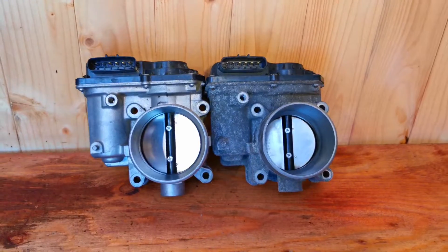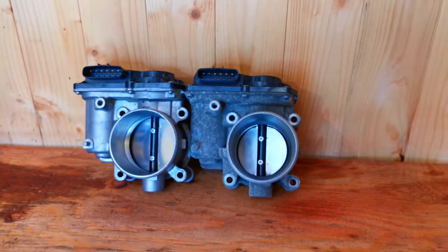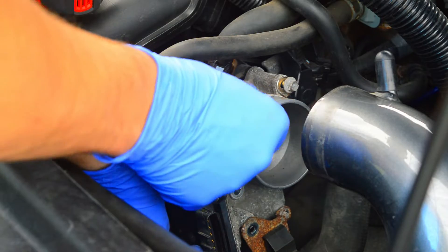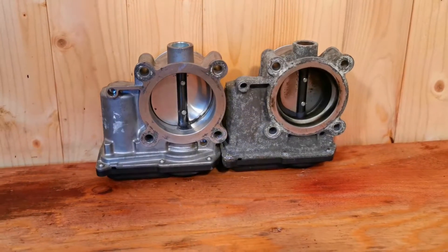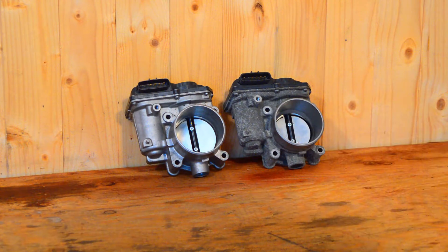All right, so I got both throttle bodies out of the car. Just wanted to make a quick comparison on how they compare to each other. When I was first unbolting the 2.0L throttle body, I measured the outside diameter and compared it to the 2.5L I had just received, and honestly I was quite shocked because I thought the diameter on the outside was going to be bigger, but it's not the case. I got scared thinking the throttle body would just be the same, but then when I took out the intake I realized there was a bit of a ridge on the inside of the 2.0L.